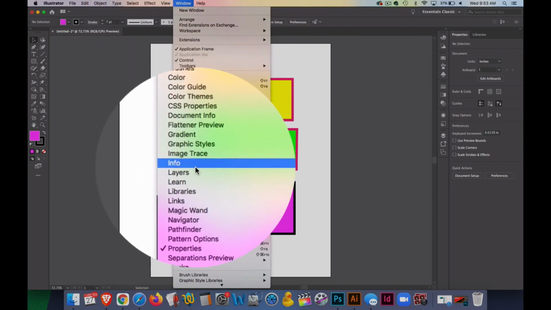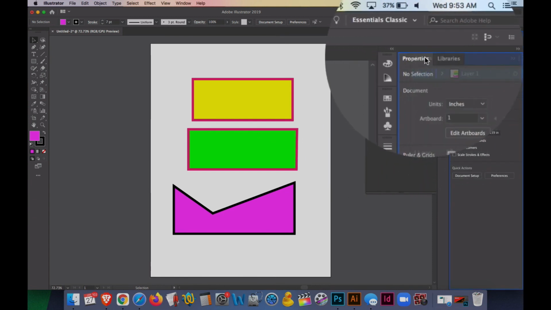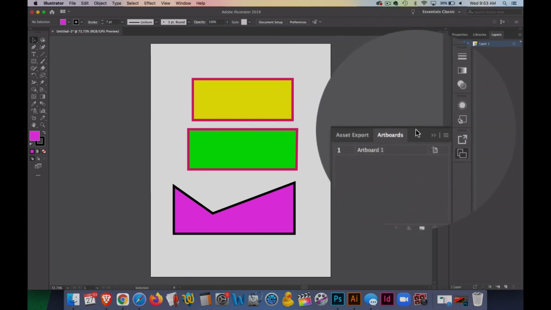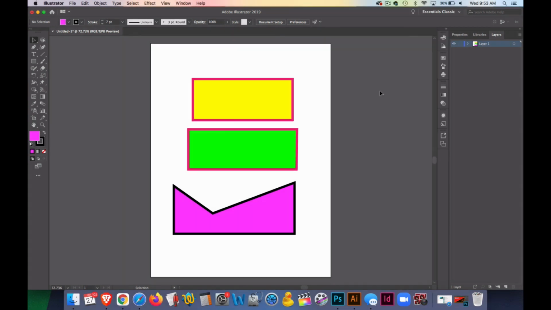So you can hit Window, Layers, and move your Layers tab into an area where you can see it, because that's helpful to have. New files, the Essential Classic Workspace, looking at colors of stroke and fill, the pen tool, the selection tool, and the direct selection tool for this basic introduction to Adobe Illustrator.